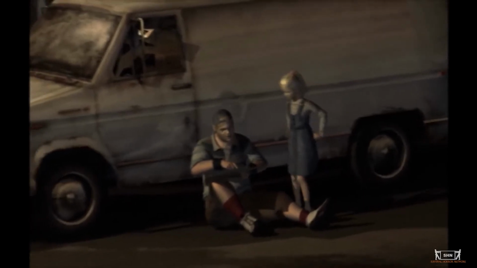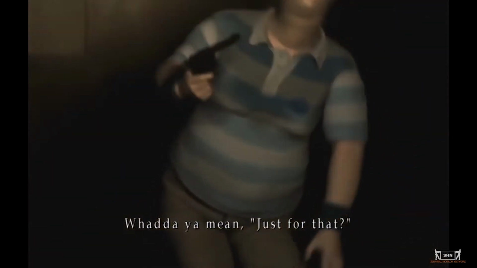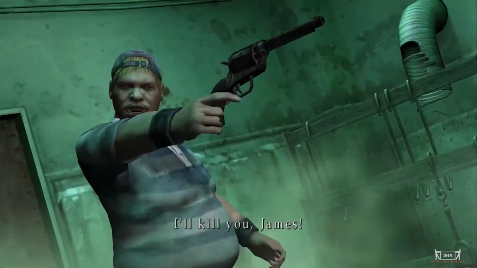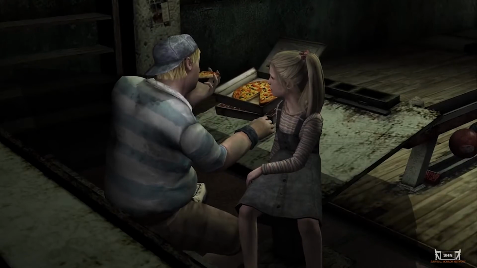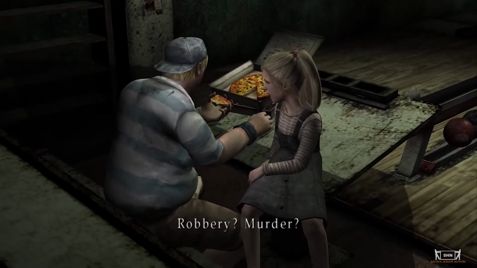Eddie's appearance too expresses a strange, arrested development that is not in line with his big physical appearance. He looks like a child but ends up being a violent killer. Even the pizza he finds at the bowling alley is strange. Where'd he find fresh pizza in an abandoned town?